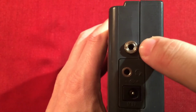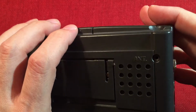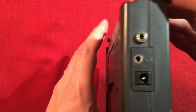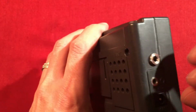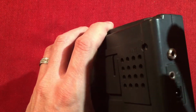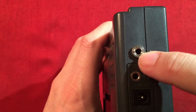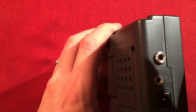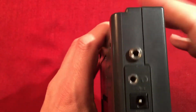I have this jack. Once I found out what my fault was, that the FM was completely dead, because I had spent so long thinking that if the FM was dead, the shortwave was dead. But I was wrong. I inadvertently had switched it to shortwave while I was testing, and all of a sudden the channel started coming alive wherever I was putting the probe, so the antenna pad actually started working. So what I did is I installed the familiar 3.5mm jack, summed up the channels, and now when I plug in my 21-foot Sanjin or my homemade 40-foot wire I have up, I get shortwave crystal clear.